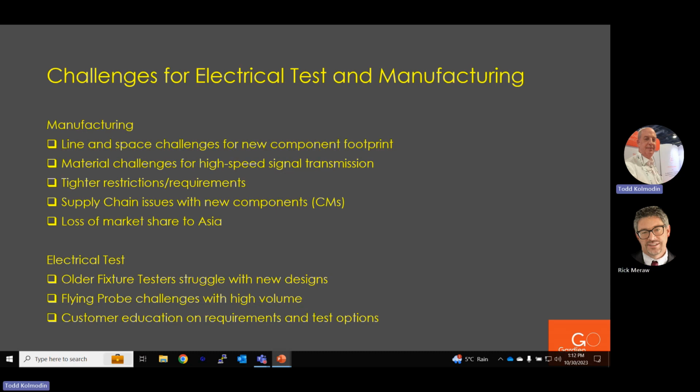Right. I definitely see the American soil, but I don't want to discount the advances and contributions of the Canadian and European markets. Without them, we wouldn't have a consortium to push where we're trying to get on sourcing. On electrical test here in North America, I'm going to be the first to admit that as far as testing some of this stuff that's over in Asia, we're far behind. Our older equipment struggles with these kinds of designs without really creative solutions. We have flying probe challenges, because over here flying probe is not necessarily your best solution for the kind of commercial volume we're talking about.